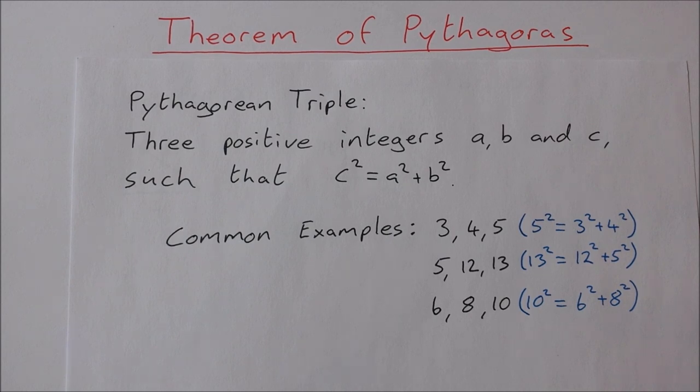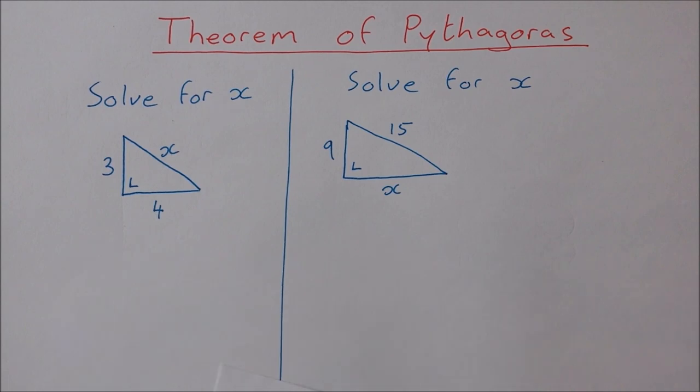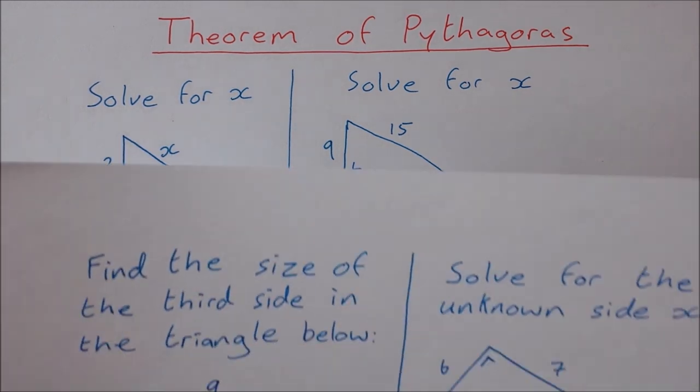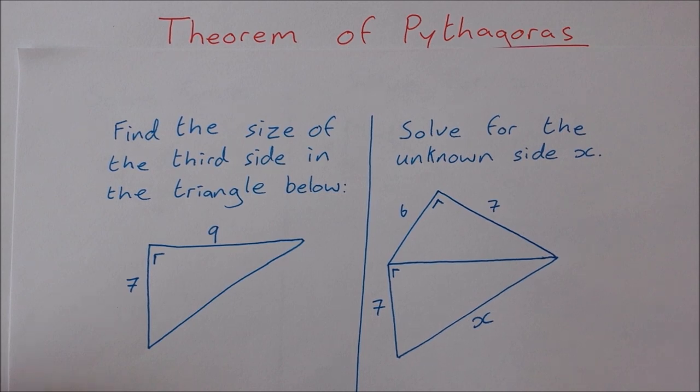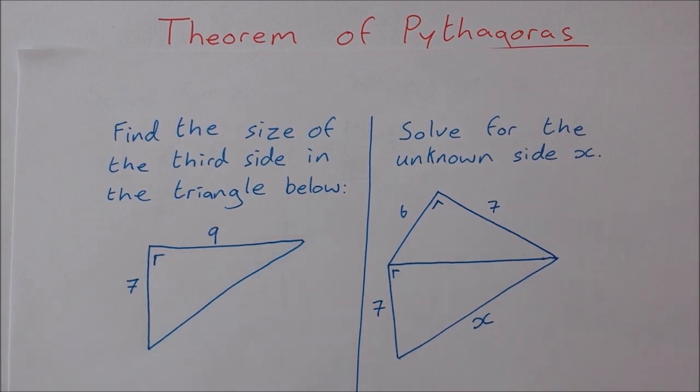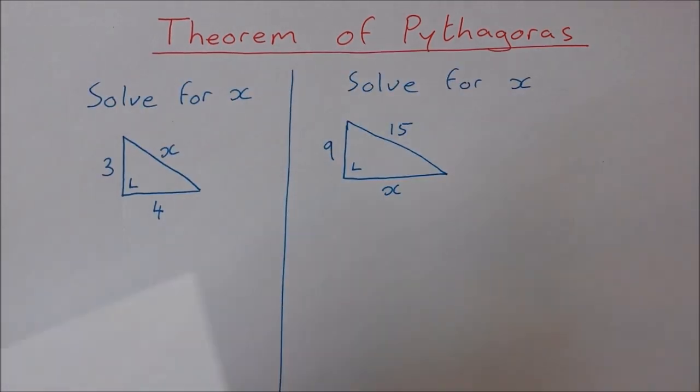Now I'm going to show you four different questions. I'm going to start off with a couple of easy ones where the right angle triangles and all the sides are Pythagorean triples. And then I'm going to show you a couple of harder examples where we don't get Pythagorean triples and one where we have to do an extra bit of solving as well. So we'll start off with these easier ones.